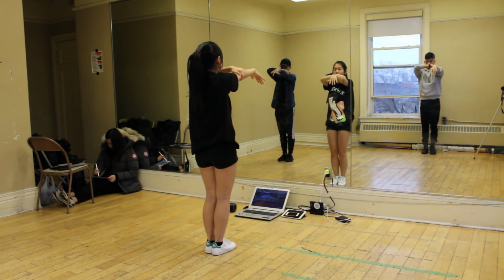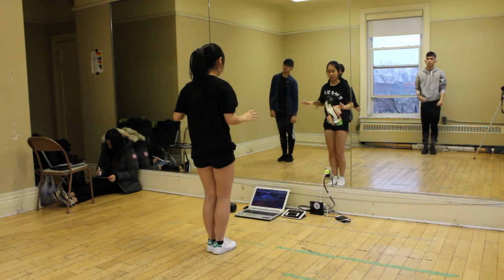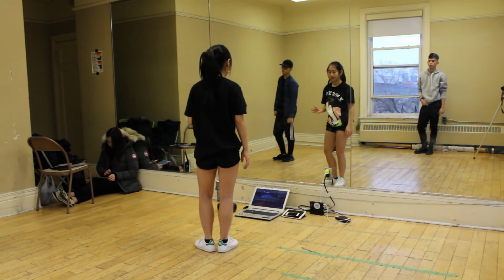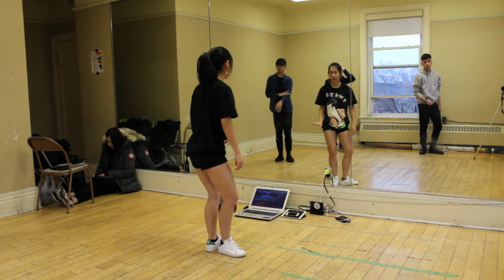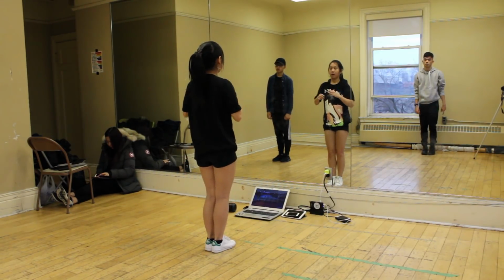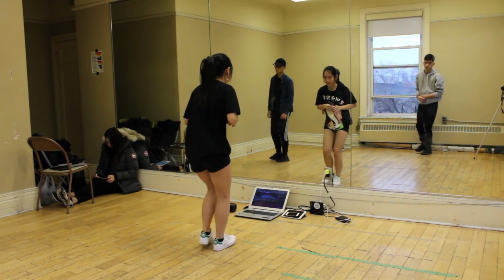On the and 4 and with our legs, we're going to be stepping basically with our right, left, right, and it's kind of like NCT regular. You're going to step with your right, and you're going to turn your left toe and knee out. So it goes and on the 4, you're going to do the other side. So you step with your left leg and turn your right toe out, and then one more time. So it goes 2, 3, and 4. Okay, so this is 1, 2, 3, and 4.